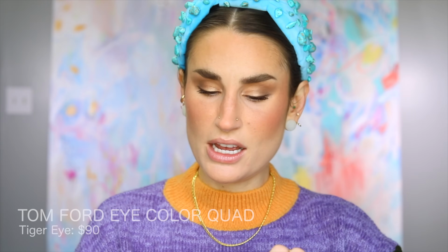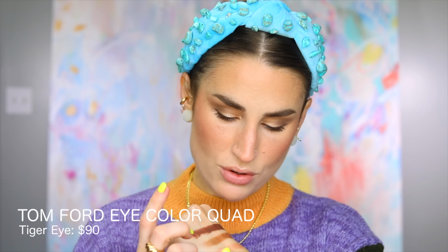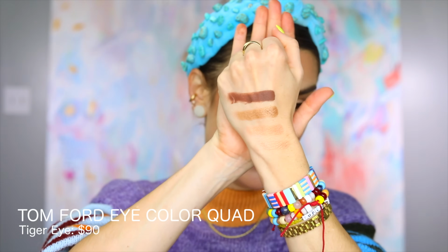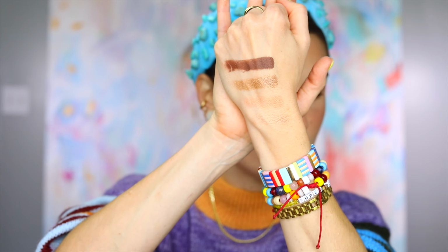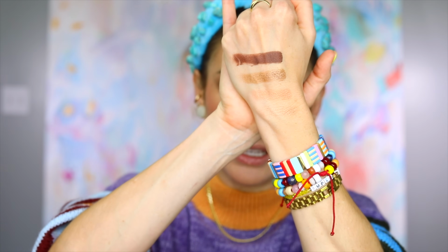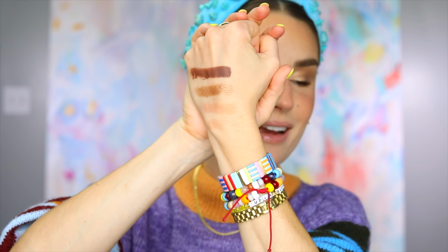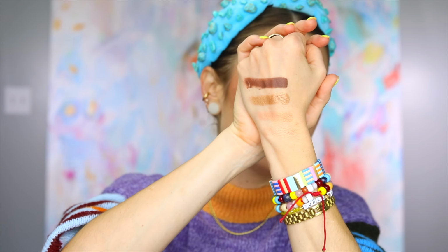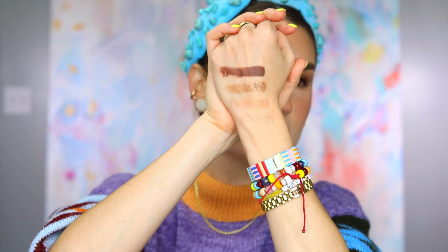And then finally I have Tiger Eye, which is new. Tiger Eye is definitely different. It's got this beautiful silky softness that, oh boy, that first one did not have. That special edition one. It does have a tiny bit more contrast to it, but still not quite enough. And the differentiation in the textures, there really isn't any. The brown is technically more matte than the other ones, and so you can justify putting that in the crease. The lights are still pretty light.